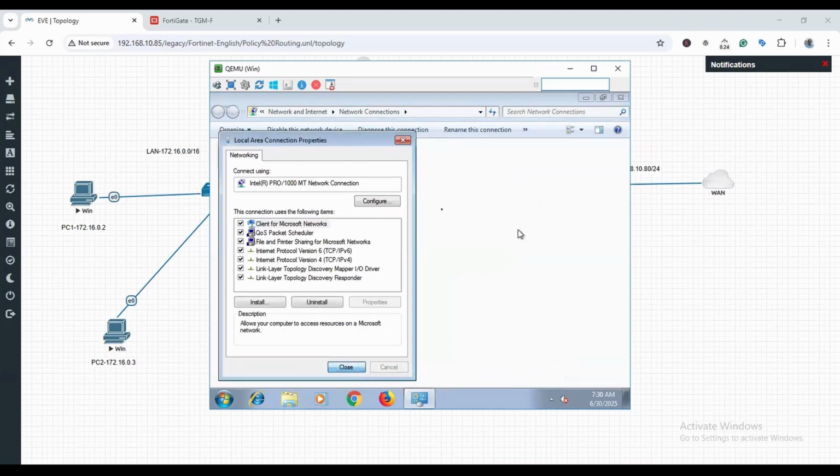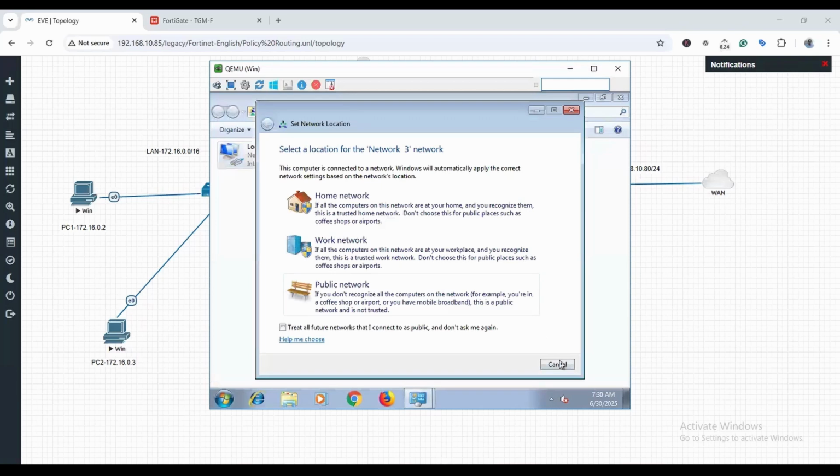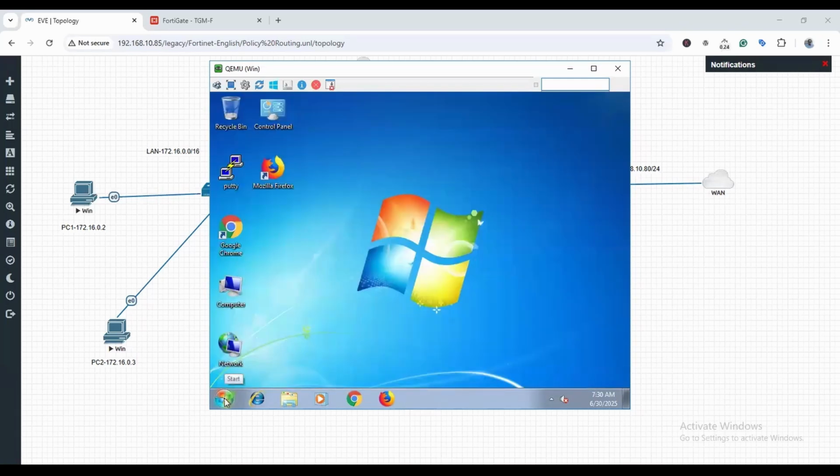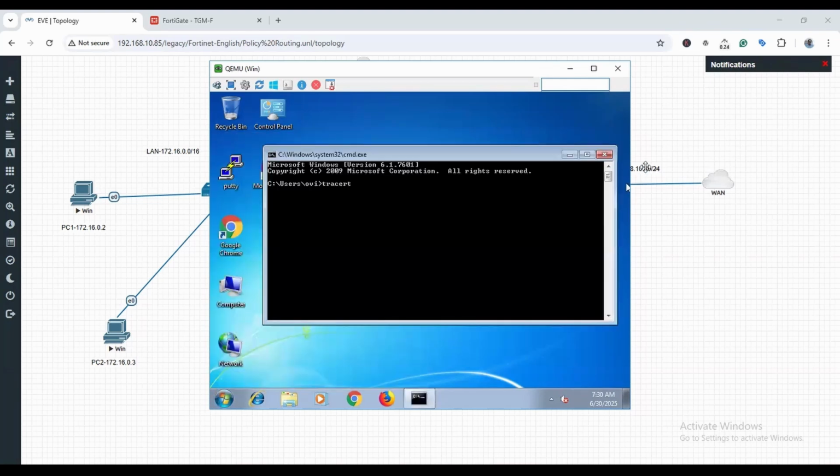Now let us see which ISP this computer will use. Let me open the CMD and use tracert 1.1.1.1. Let's wait. So it reaches the gateway.